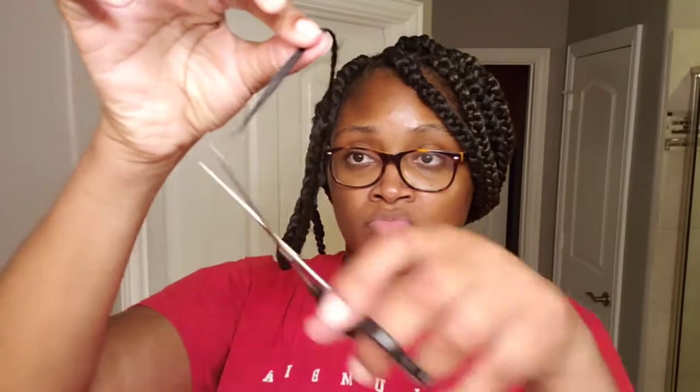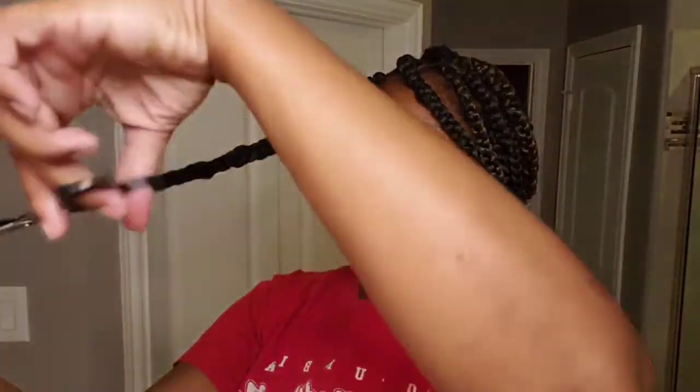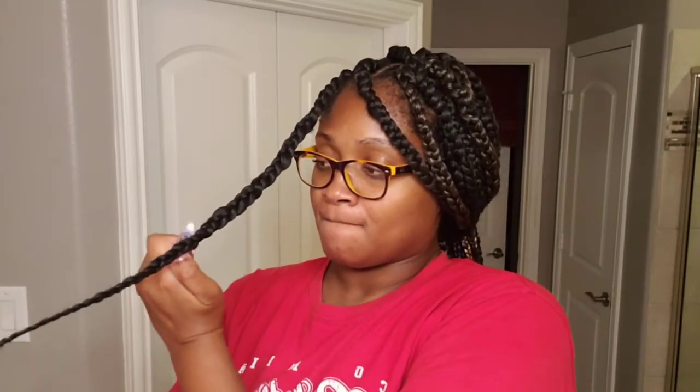Then I'm going to trim. As you can see, there's some extra straggly pieces and some pieces sticking out to the side. But this doesn't get all of the hairs. As I said, I'm not an expert braider, you guys. I don't tuck very well, so I burned it. I know that's old school, but it did tuck the hair in, and I did get away without having to dip my hair as soon because the hair did not unravel.